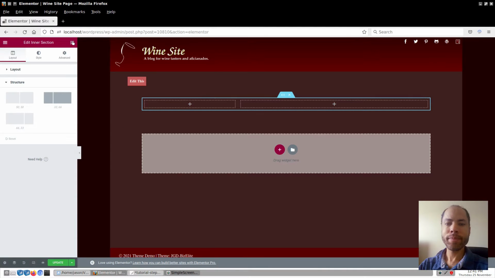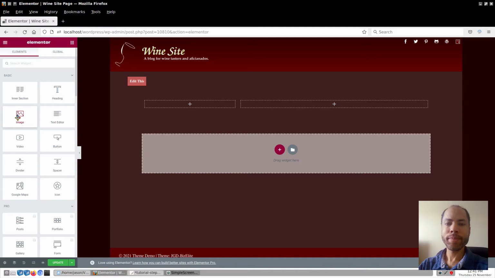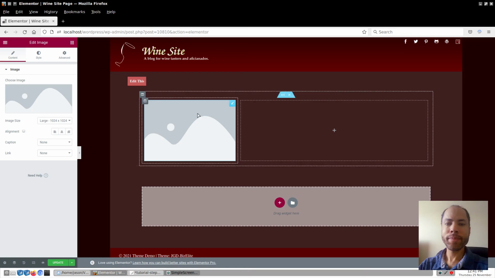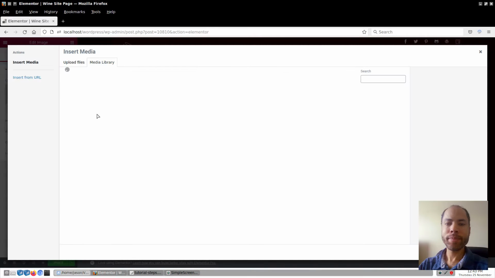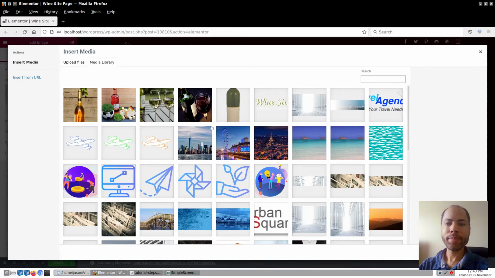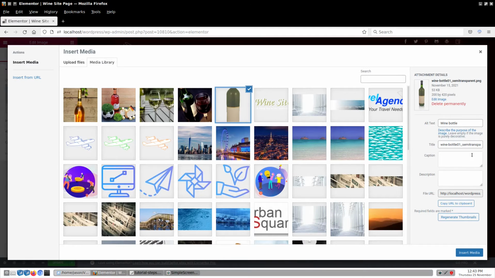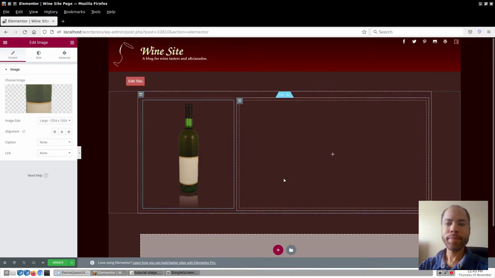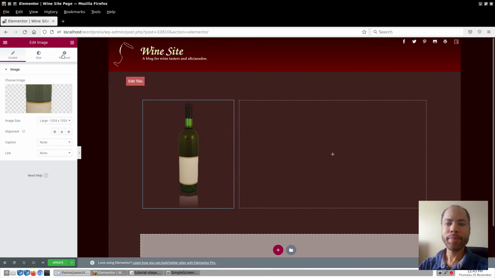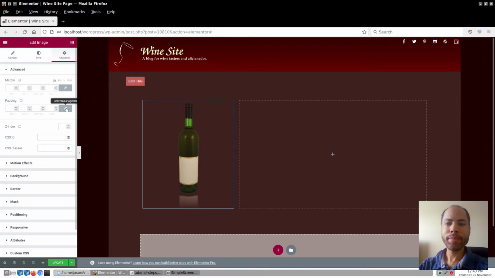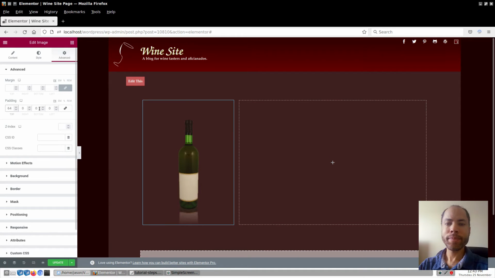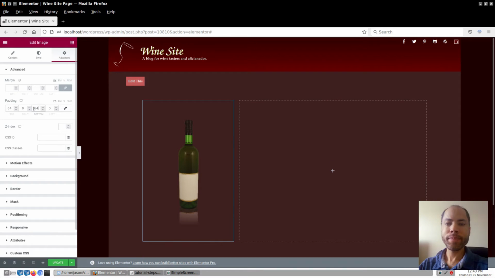Clicking the Elements button in the upper right of the panel, drag an image onto the left column. Images are blank until you upload one. In this case, we will upload an image of a wine bottle. If you were following along with the Figma tutorial, you might recognize these as the images used there. But I will link to the Figma tutorial's resources page to get the images for this one. So we want to add 64 pixels to the top and bottom by clicking the Unlink button first.